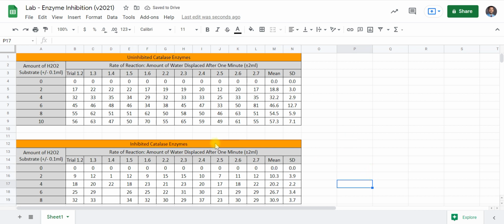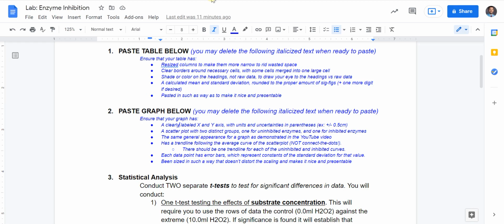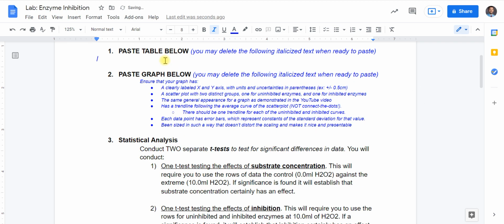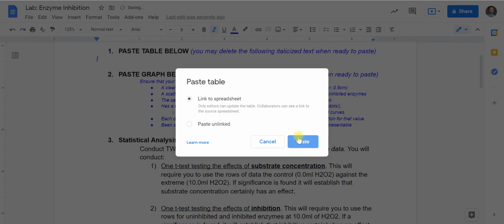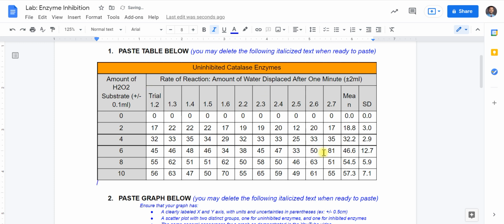And as of right now, you can pick out the colors that you want as long as it looks presentable. Now what we're going to do is click and highlight one table at a time and click copy. And when you come here, you're going to go ahead and paste it. And obviously you're going to want to get rid of it like this here to come and paste it.